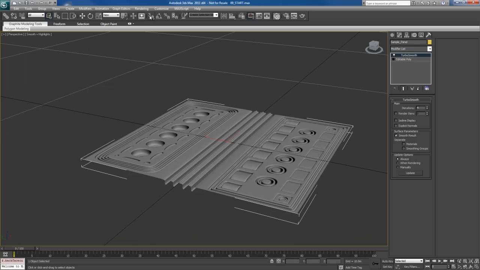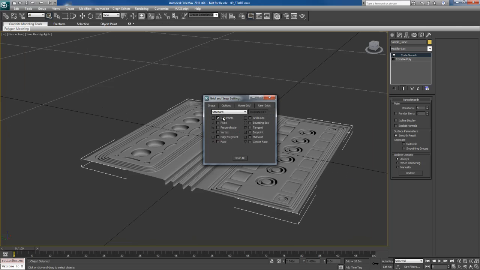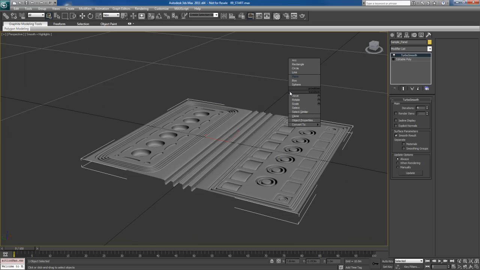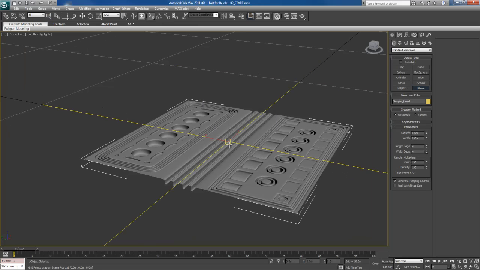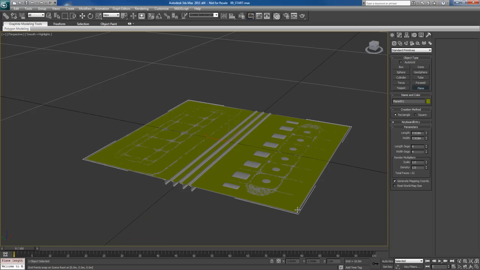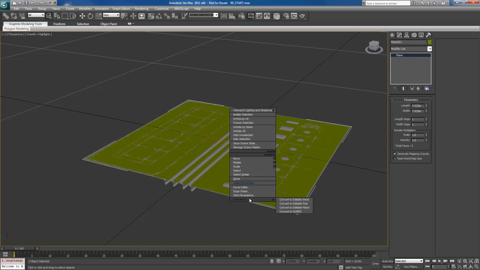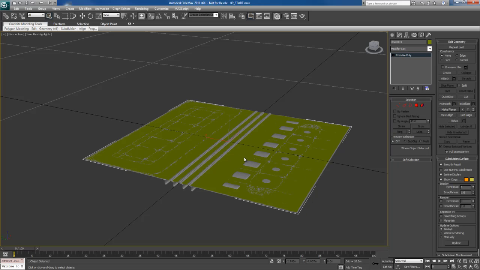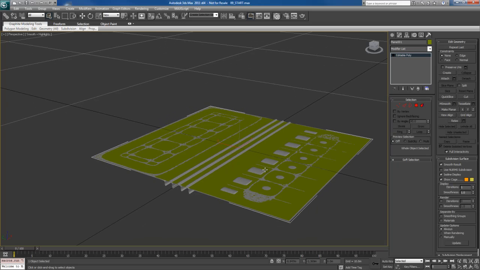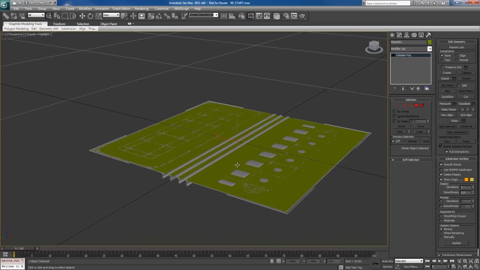What I'm going to do now is turn on my snapping. Make sure I have grid point snapping on. I'm going to create myself a low-res object, a simple plane object. And I'm going to make it about the size of this object here. What I'm also going to do is take the segments here and set it to 1. I'm going to convert this to an editable poly. Okay. Now this object has UVs by default, which is actually very important.